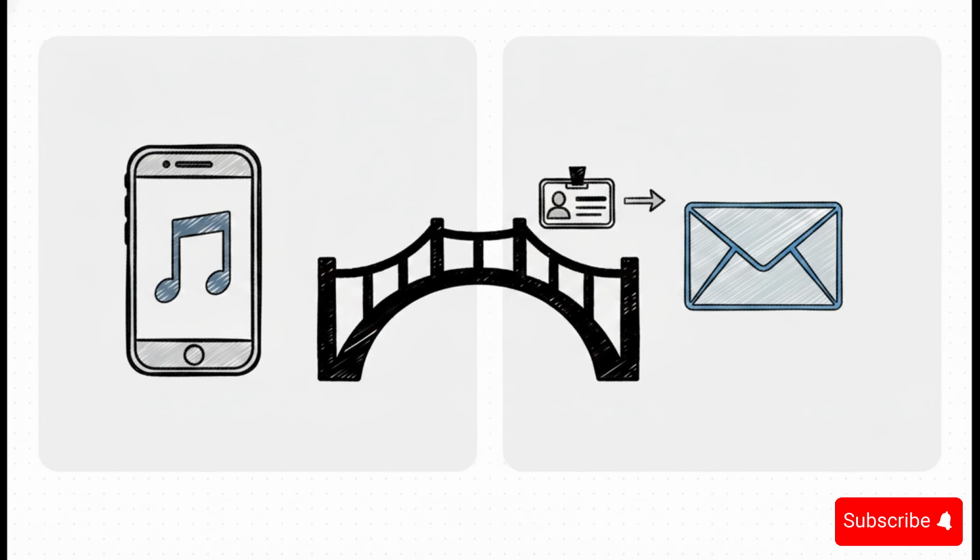Let's look at something we've all done a million times. You download a new app, like Spotify, right? And instead of going through the hassle of creating a completely new account, you just click Log in with Gmail. When you do that, the Spotify app on the client side sends a request over to the Gmail server. Gmail steps in as this OAuth permission gateway, asking you, hey, do you want to share your data with Spotify?